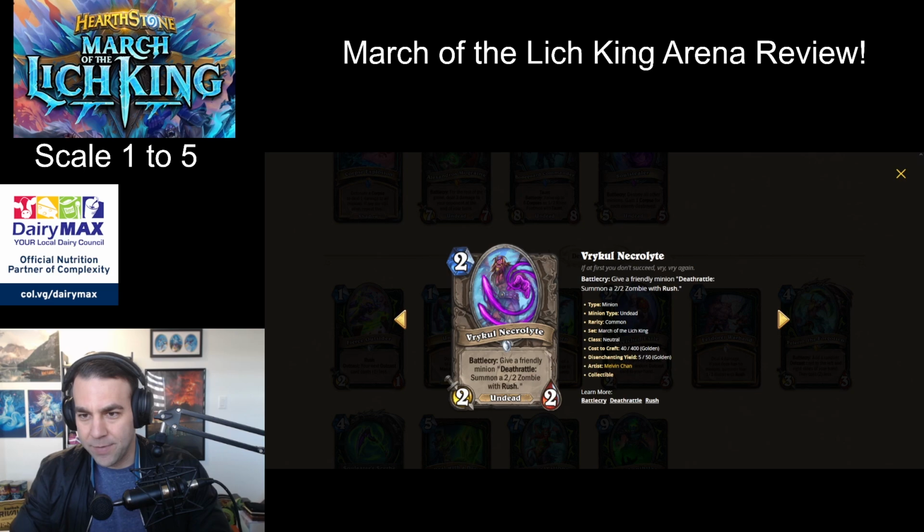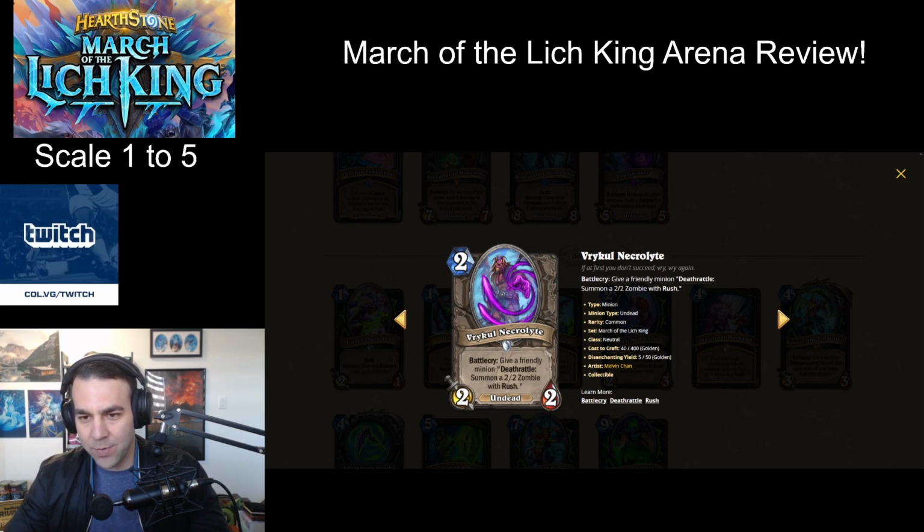Oh boy, here we go again. Vrykul Necrolite. How we doing? Vrykul Necrolite. 2 mana, 2/2 Undead. Battlecry: give a friendly minion Deathrattle: summon a 2/2 Zombie with Rush. With Rush. Wow.